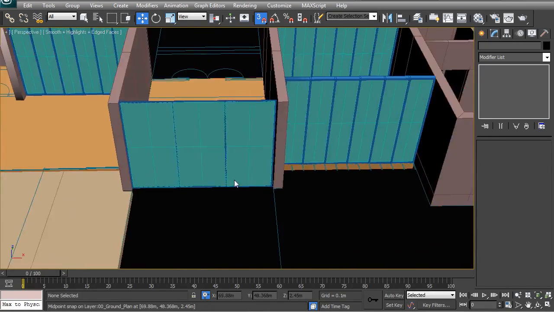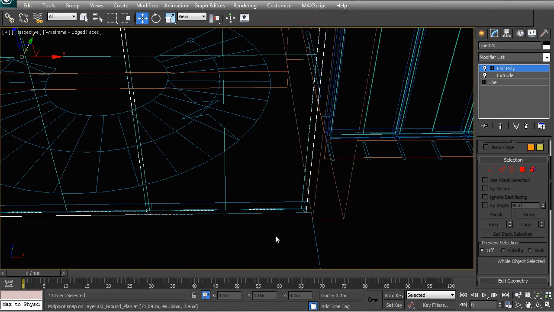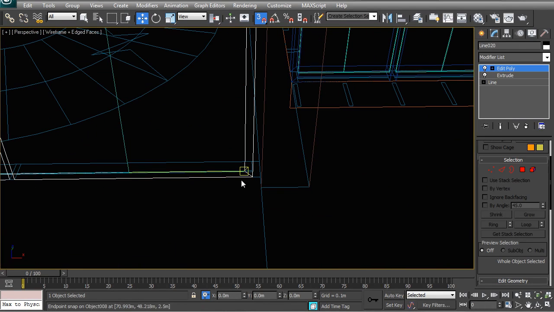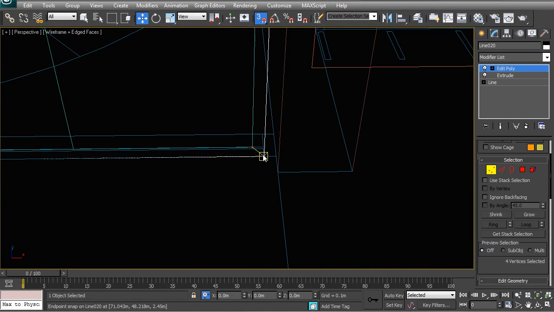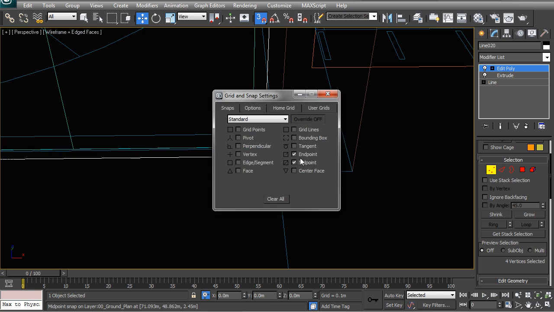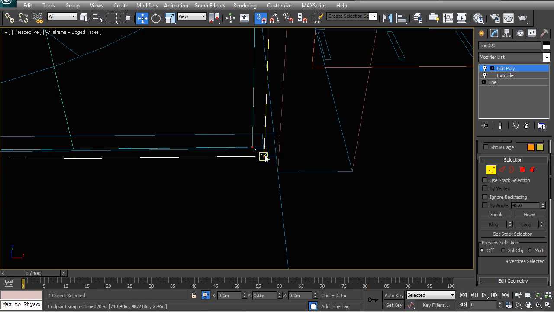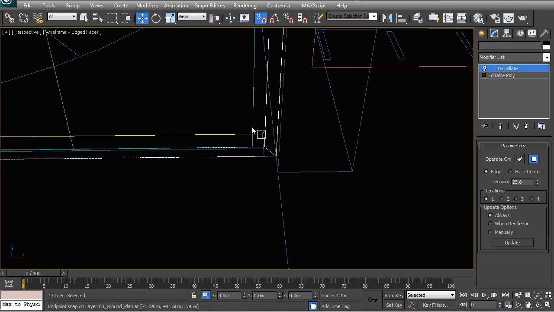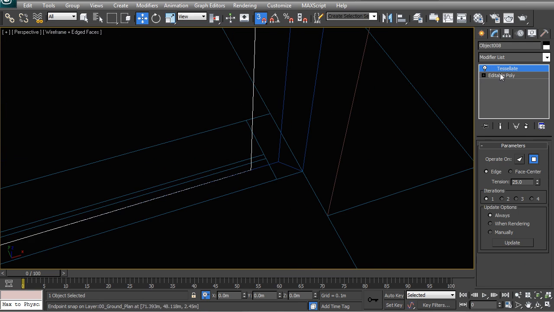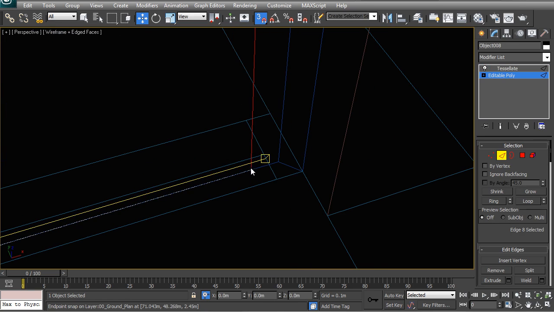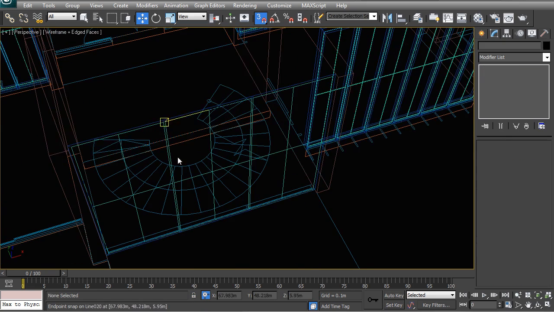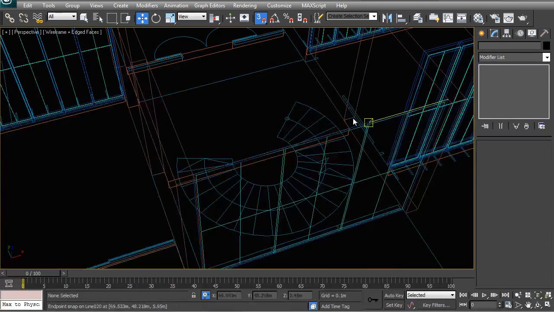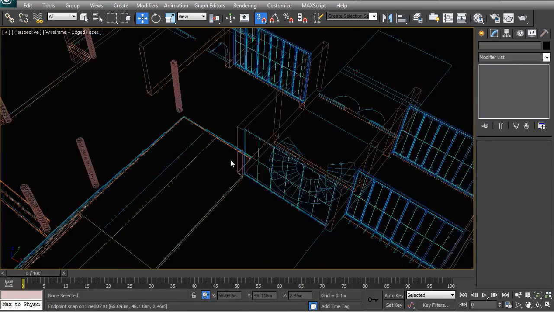That basically finishes that part of the model. Over here I can see that I need to move this ever so slightly, since this actually hadn't been moved to the right place. So I can go in and modify that slightly, and I'll have to modify the glass as well. Once those tiny tweaks are done, you can see how quick and easy it is to change all of this. And I can now add my shell modifiers just like I had done to the other elements of the glass. So there you have it.